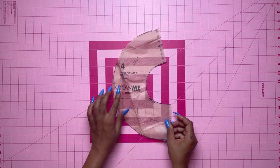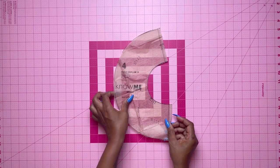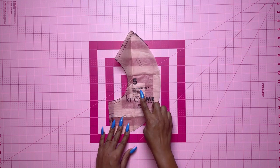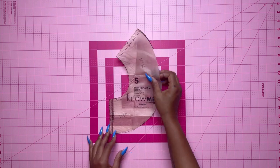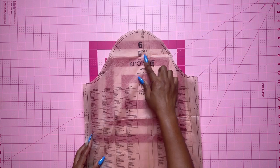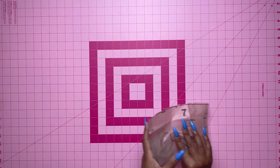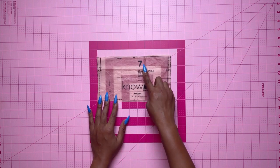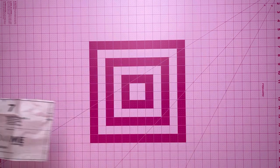So this is piece 4, this is the front peplum. You're gonna cut 4 of these with the fabric. This is piece 5, this is the back peplum, and you're gonna cut 2 of these on the fold. This is piece 6. This is your sleeve, and you're going to cut 2 of these. Last but not least, this is piece 7, your sleeve band, and you're going to cut 2 of these with your contrast fabric, which is your rib knit.